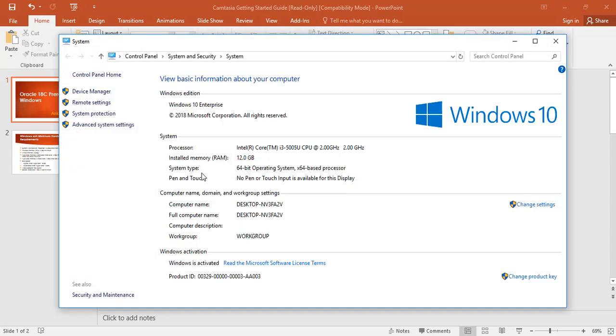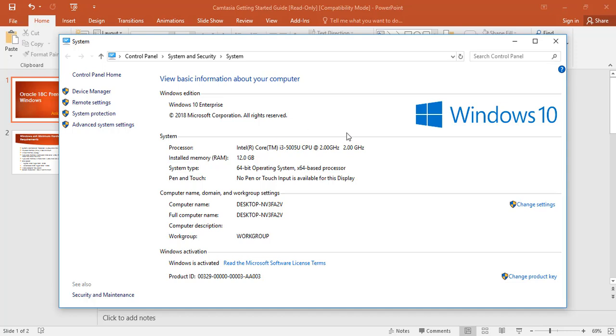Here you can see the system type is 64-bit, and currently I have 12 GB of RAM. So everything is looking fine on my personal laptop, and I have sufficient space available on the hard disk, so there should not be any issue during the installation.